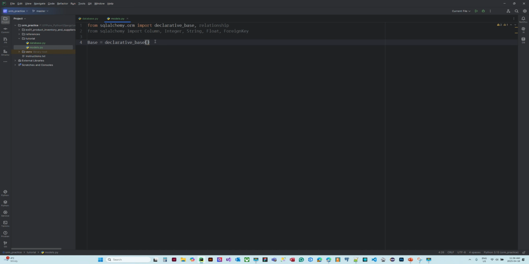Here, declarative_base creates a base class that our models will inherit from.